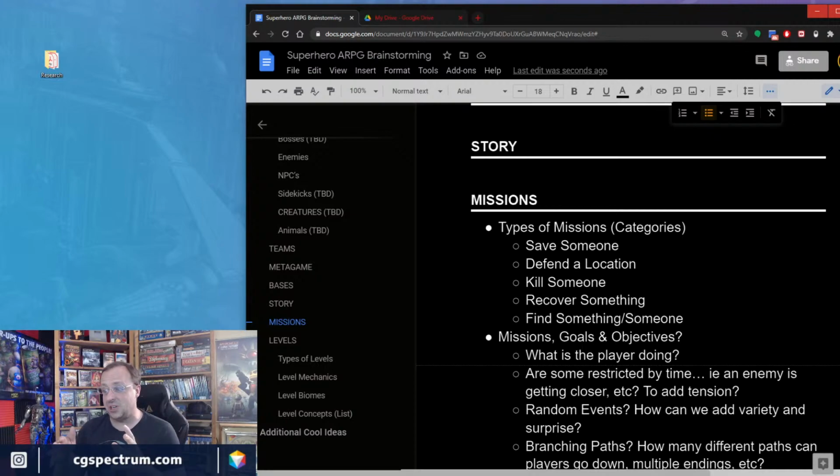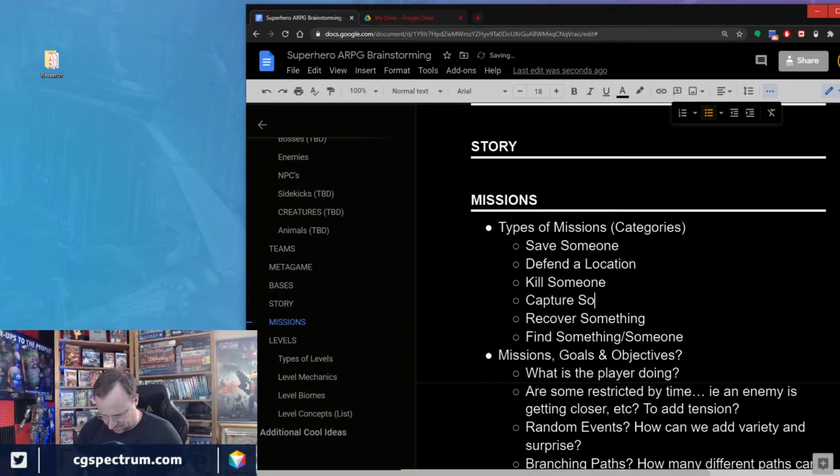Sometimes it's actually good to think about what the player is going to do. What's the user story, sometimes we call it, right? What are we doing in the game? And then does that thing resonate with us? And if so, work backwards: now I need mechanics to fit the types of missions, right? Does that make sense? Do I have the character's abilities and things like that? Kill someone, those kinds of things, right?